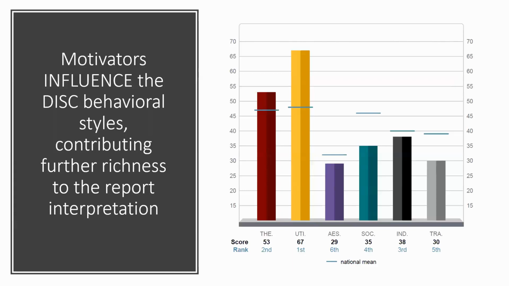And so by looking at the report and analyzing the data, I can see that in this particular screenshot, this person's highest motivator is the utilitarian. It's the first motivator, okay? So if I were to want to construct a program or an incentive initiative to influence this individual, I would definitely heavily weight it toward compensation, bonuses, commissions, things like that, because the utilitarian person wants that hard ROI for their investment in time, effort, and energy.